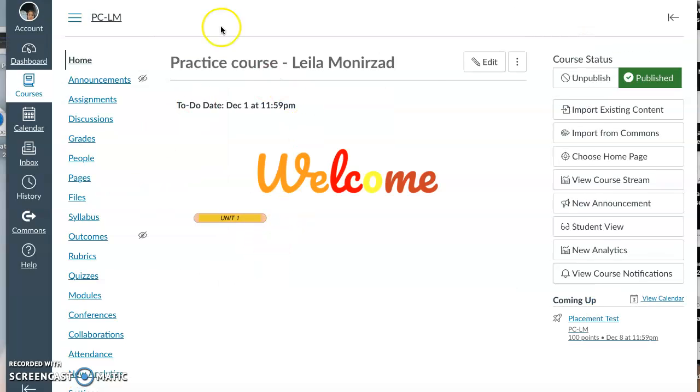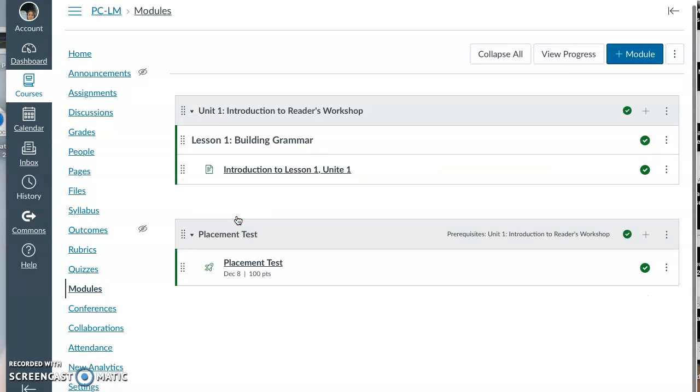I am still working on my course, and this is how everyone is probably going to see it. This is my course, this is my welcome page, this is unit 1. As I said before, last section, I prefer to start my class with a placement test. It is right here. The students are in level 2, but they need to take the placement test first. Then I can see how they handle the grammar.